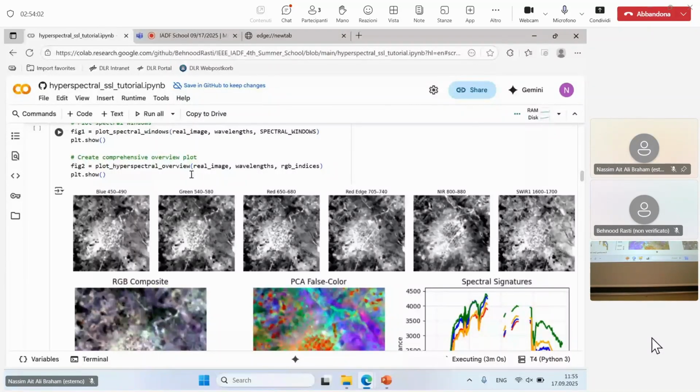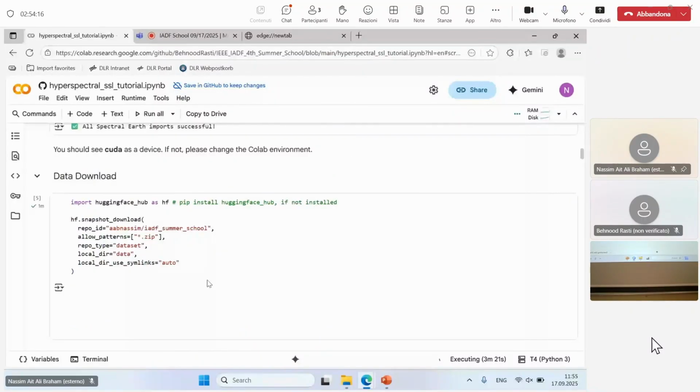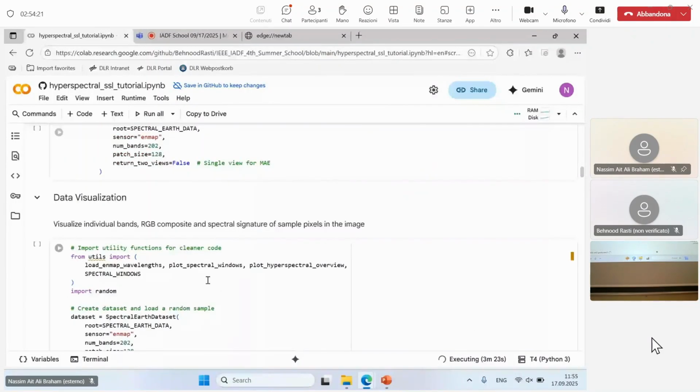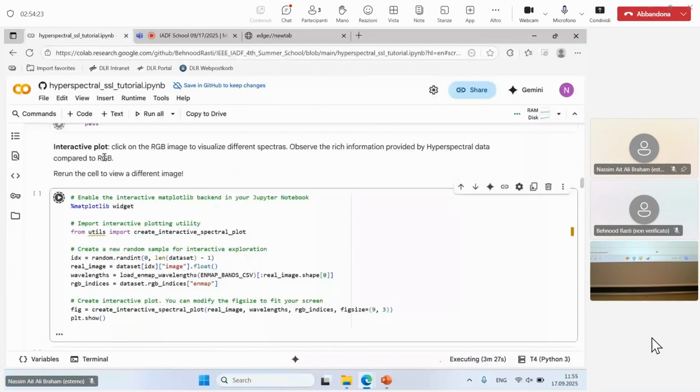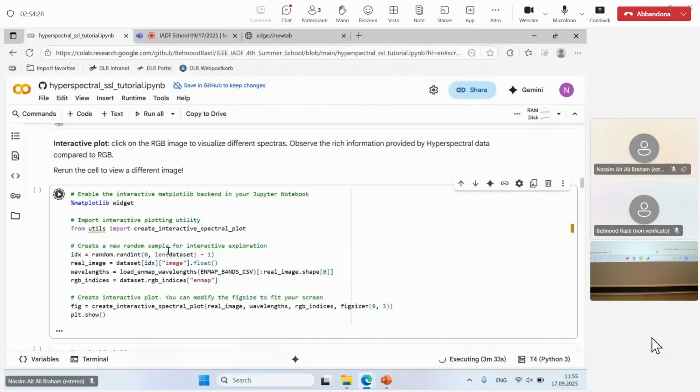And this one, too bad I don't have the output. This one is an interactive version of the previous one. If you click on this cell and run it, maybe if data decompression is done, I will also do it. Okay, it's not done yet. Let me go back here. So, interactive plot inside data visualization. For this one, if you run it, you will get an RGB image and a PCA plot, and the RGB image will be clickable. Wherever you put your mouse and click, it will change this red cross, which hopefully we will see in a few minutes once the data is decompressed.